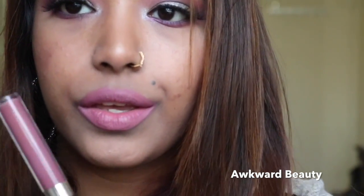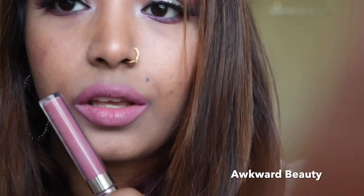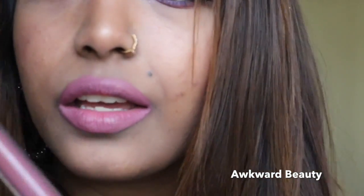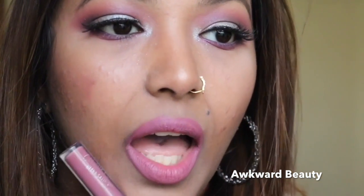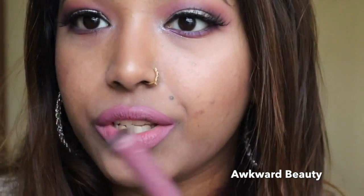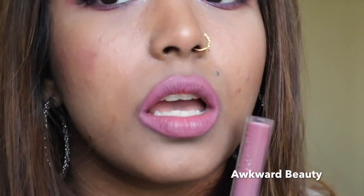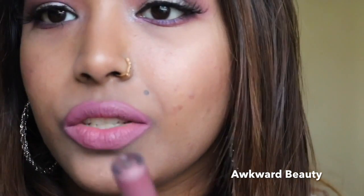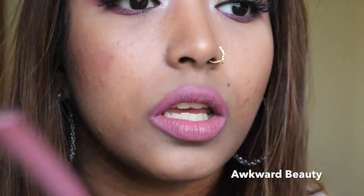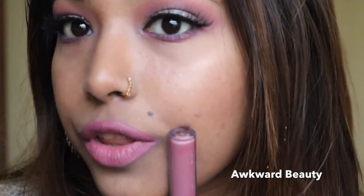It's a nice mauve-y pink, I guess. I suck at describing colors, but this is a really nice color. It's like a mauve-y pink. Reminds me of Kylie Jenner's Posie K. Yeah, this is a dupe for that, I guess. I'm too lazy to take it out right now and show you, but yeah, this could be a dupe for that.